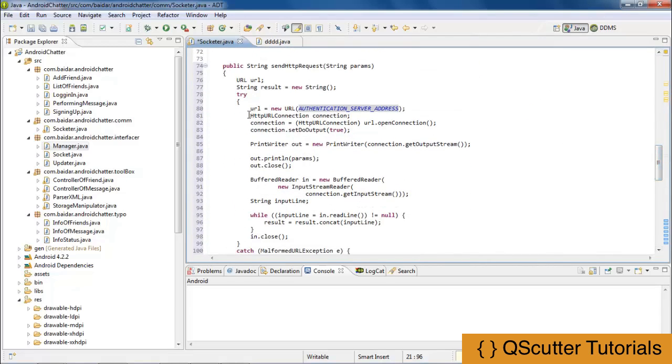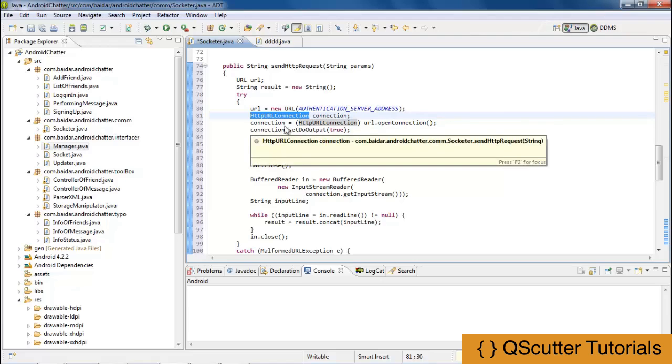So I'm going to get back to the send HTTP request method. In here I've just created the HTTP URL connection. So what is HTTP URL connection? HTTP URL connection is used to make a single request, but the underlying network connection to the HTTP server may be shared by multiple instances. For that purpose we use HTTP URL connection.